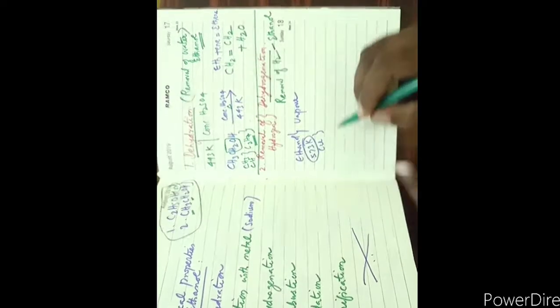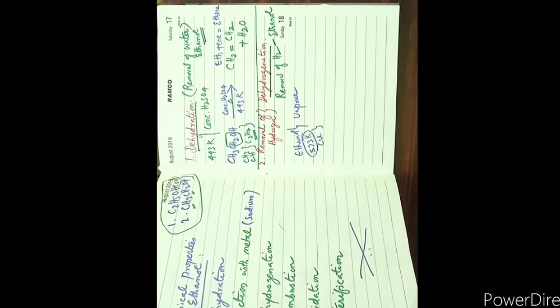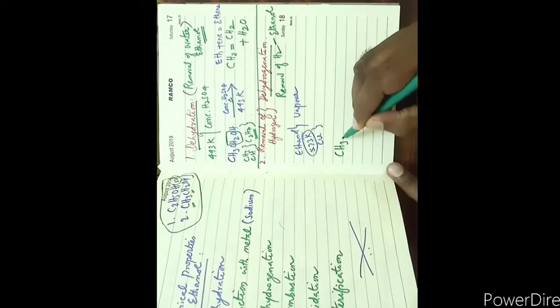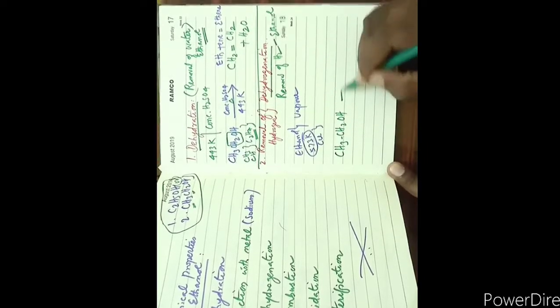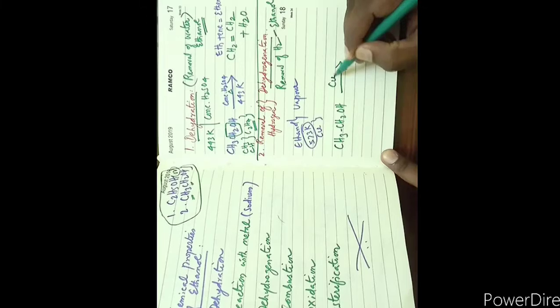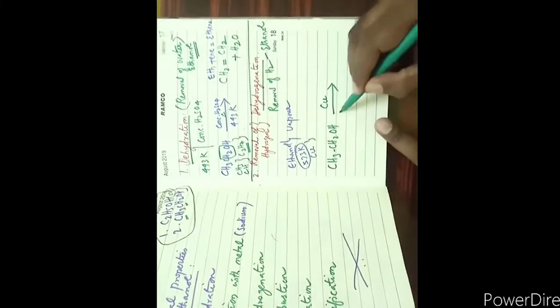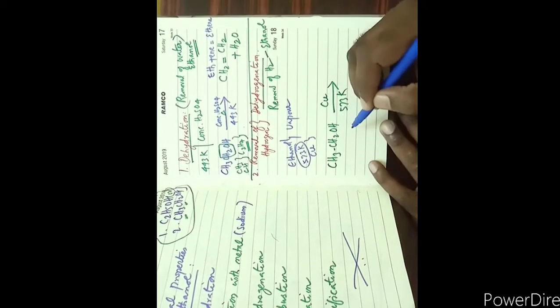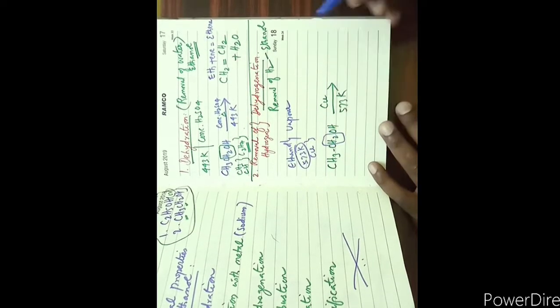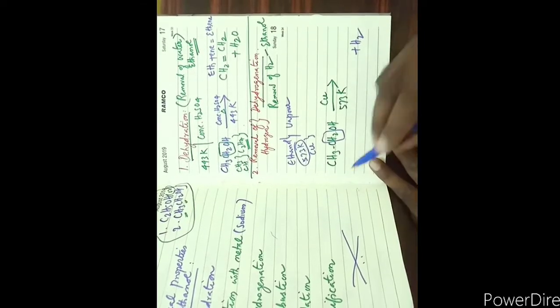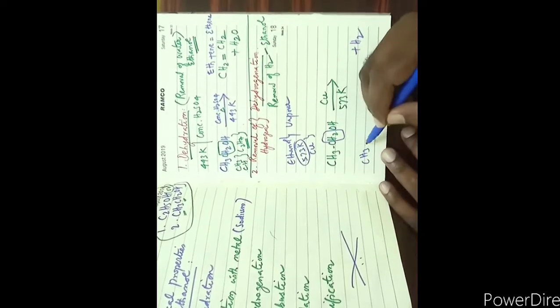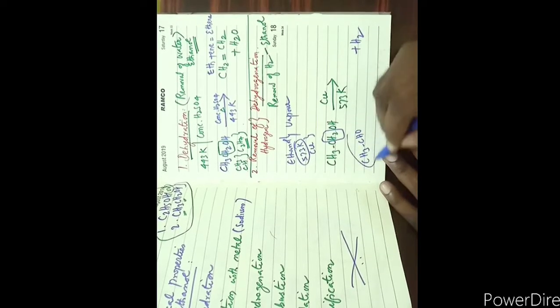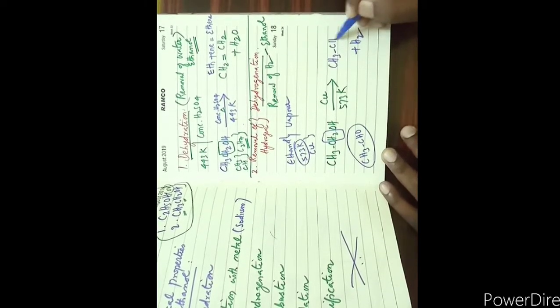Let me explain how. What is the formula for ethanol? Very good, CH3CH2OH, or one more formula, C2H5OH. Now I am writing here CH3CH2OH. So when vapors of ethanol are passed over copper at a temperature of 573 Kelvin, this will remove hydrogen from it. So removal of hydrogen is called dehydrogenation. What is remaining? CH3, here C, and one HO is here. So this is the remaining compound.